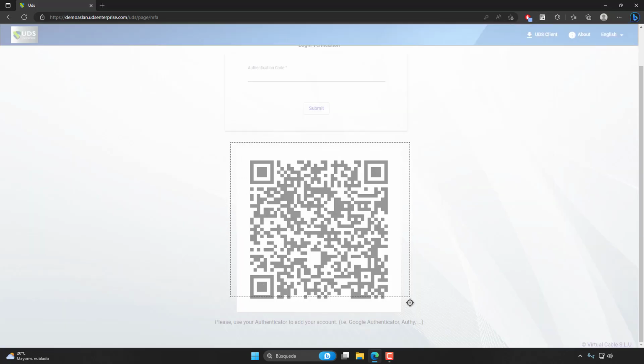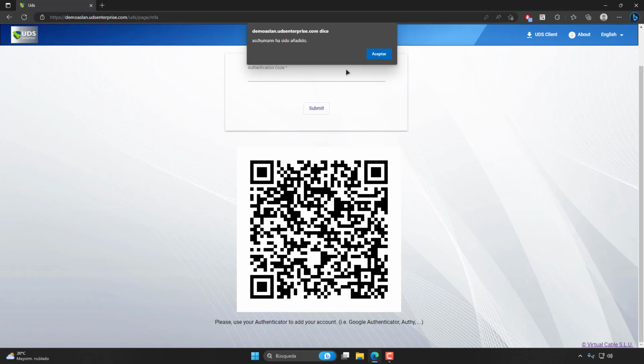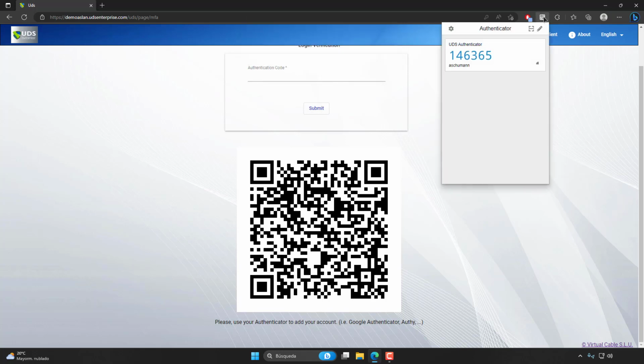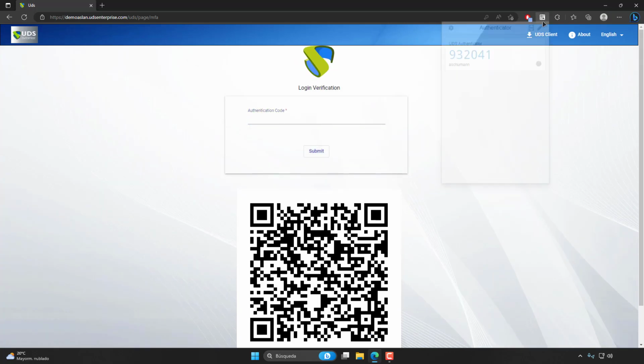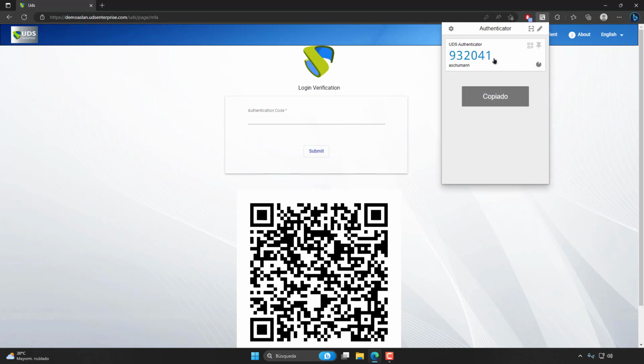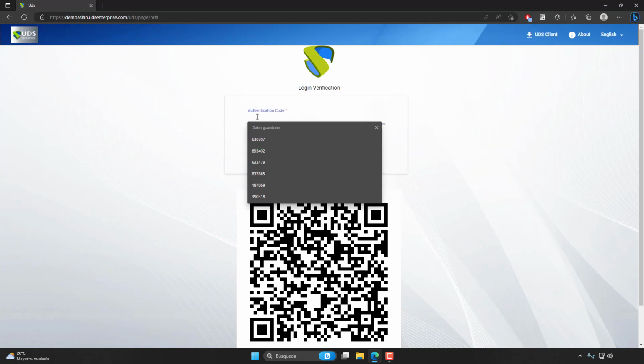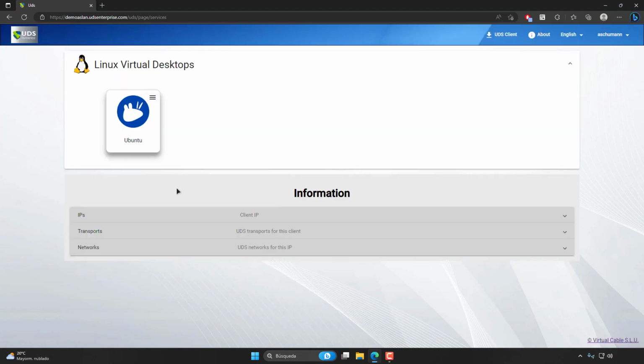We will scan the QR code, it will look for it. Once you have it there, as you can see, the same issuer that we configured before, and we have generated a code. So let's try to see if it's correct. We have a new one every couple of seconds. Okay, so right now we are already inside the platform.